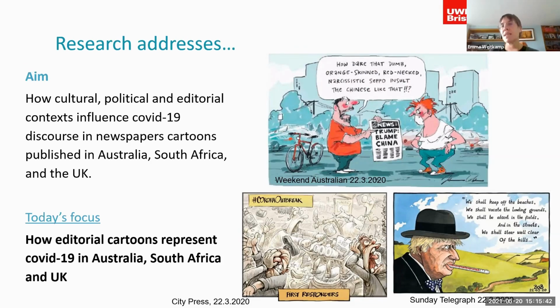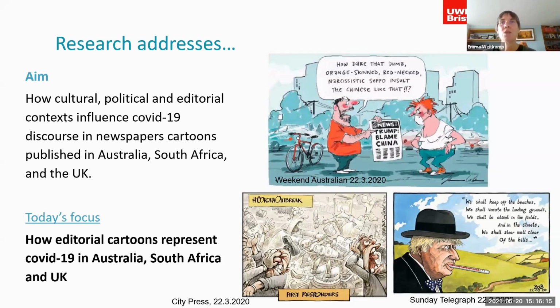But I think these are sometimes not easy to pick out in each other's contexts, because those sorts of references aren't culturally resonant in other countries. So we did find it really difficult looking at each other's cartoons when we were doing our coding comparisons, which I'll talk about in just a minute. But it was really enjoyable to look at those cartoons and to learn about the ways in which this pandemic was represented differently across the countries.